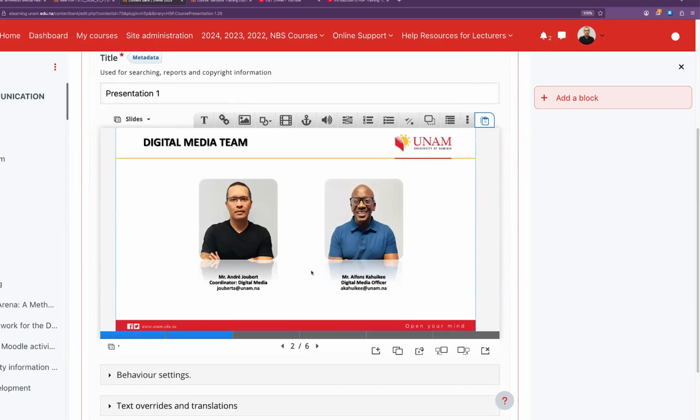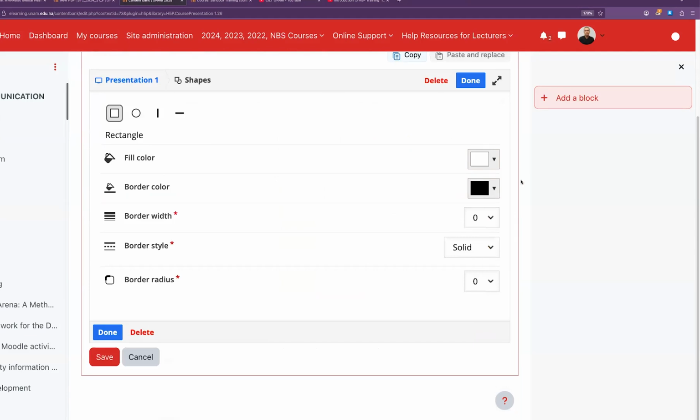Now, if you can remember in the previous one, I actually had a little square around the 2 names. How would I do something like that? Let's say, for instance, I had an image and I wanted to make like a little line or a block indicating something specific. Let's do that quick. I'm going to add a shape. So if I come to shapes, you will see that you've got a couple of shapes here. You've got square, circle, horizontal line, and a vertical line. So I'm going to go just with the square, click square. It's going to add a square to my document now.